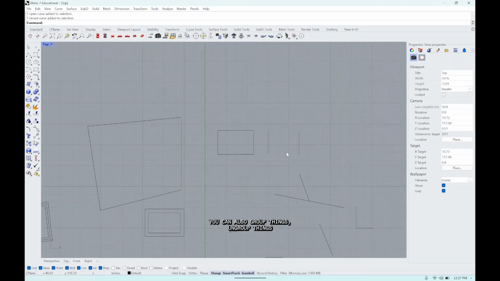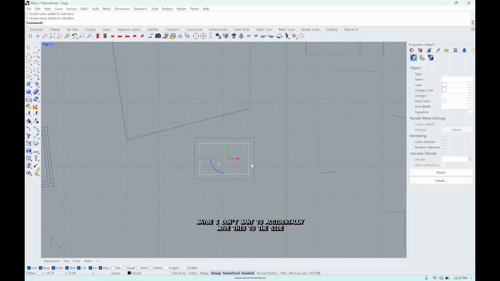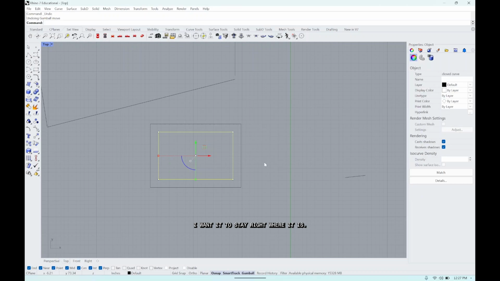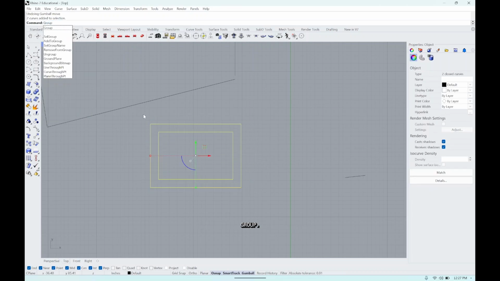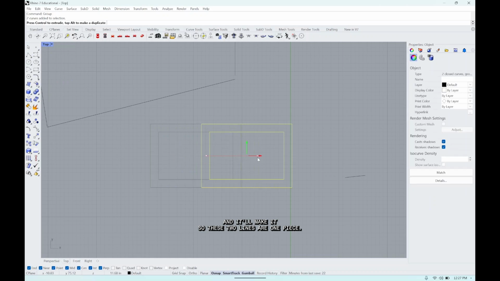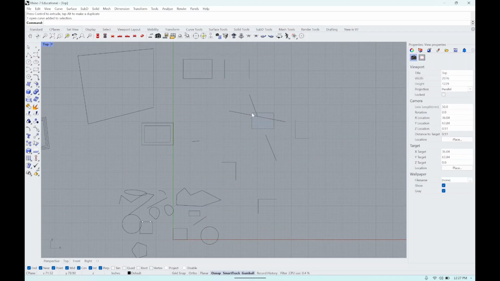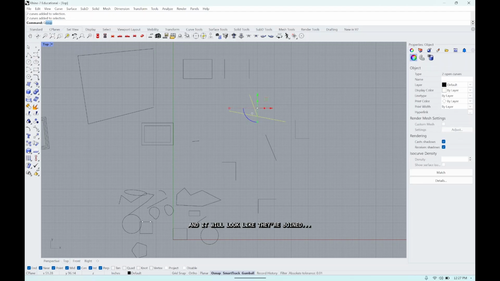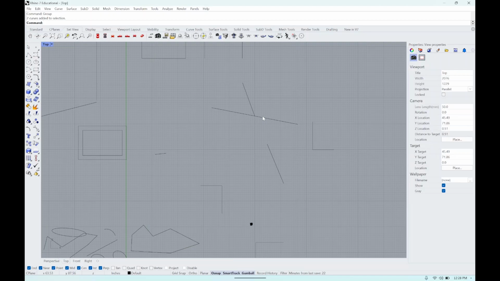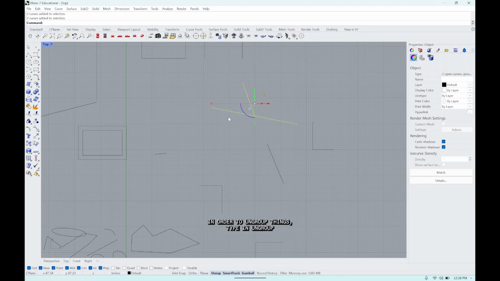You can also group things and ungroup things. Maybe I don't want to accidentally move this to the side, right? But I want it to stay right where it is. You can group, type in group. And then it'll make it so these 2 lines are one piece. Reminder, when things are grouped, it doesn't mean they're joined. You can still have all these separate lines. Like these are 2 separate lines, and you can group them and it'll look like they're joined. But when you click on it, it'll say 2 curves instead of 1 curve. So in order to ungroup things, you just type in ungroup, simple. And it becomes 2 again.